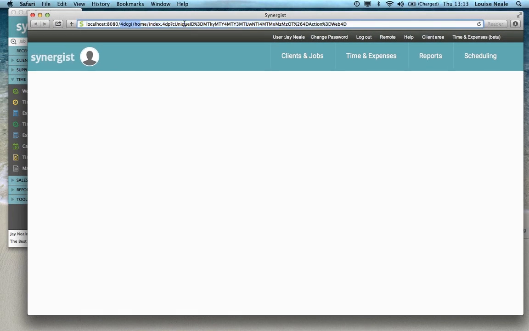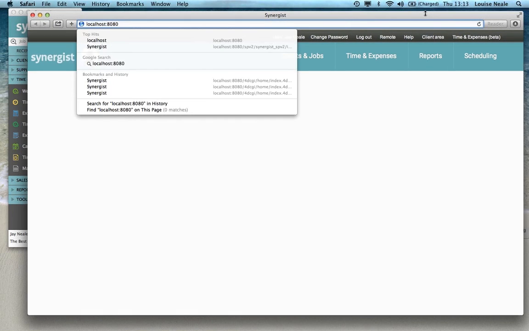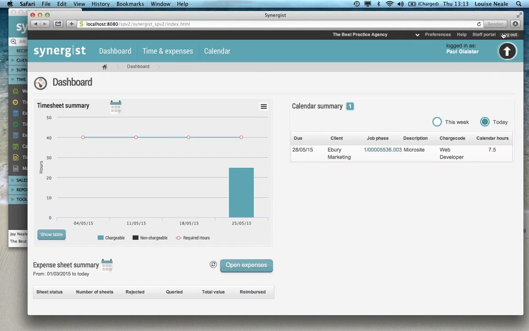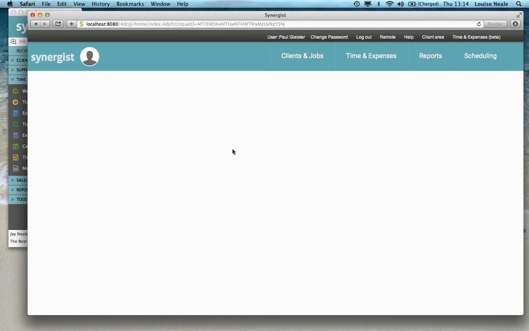And if I just log on here, then we can log on, and this goes straight through into the new beta release of the timesheet. If you haven't already got this available, when you click on your timesheet, it will look like this with your menu items here.